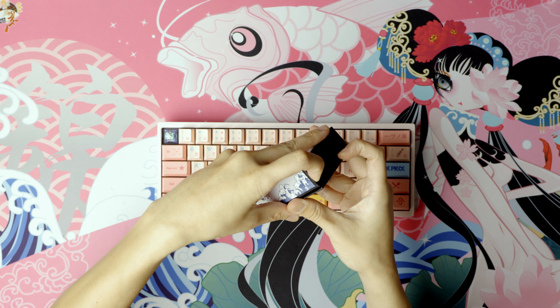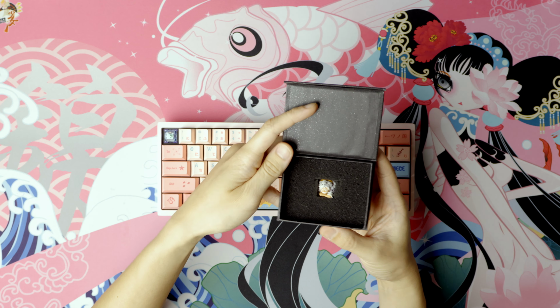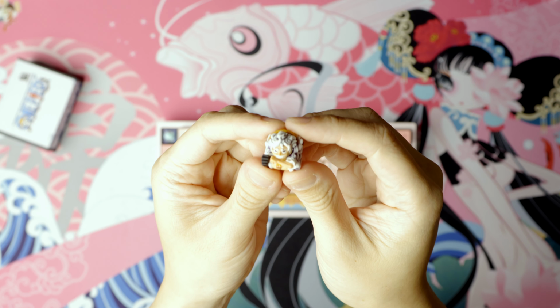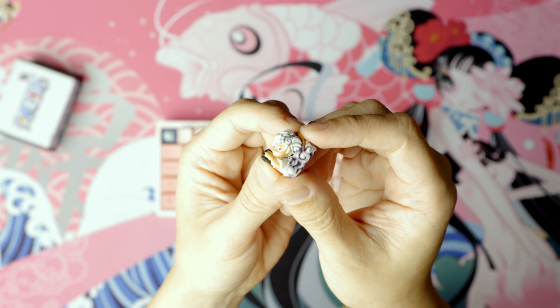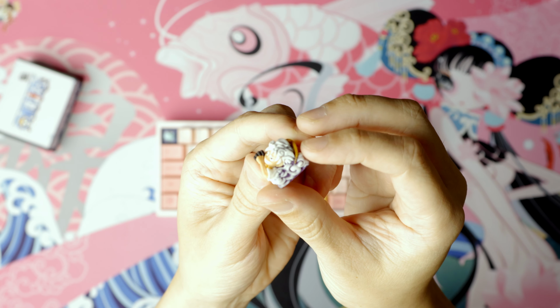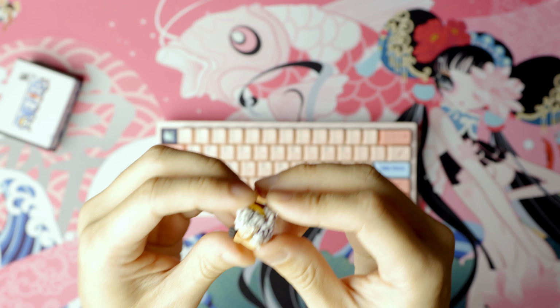This is a special Luffy artisan that I won in a raffle. And when I say won in a raffle, I don't mean I won it for free, I mean I won a chance to buy this. This thing is immaculate. Look at the amazing details on this artisan keycap. You can really see that this is Luffy's Gear 5, and I love it. So let's see how this and the modifiers sound post-mod.